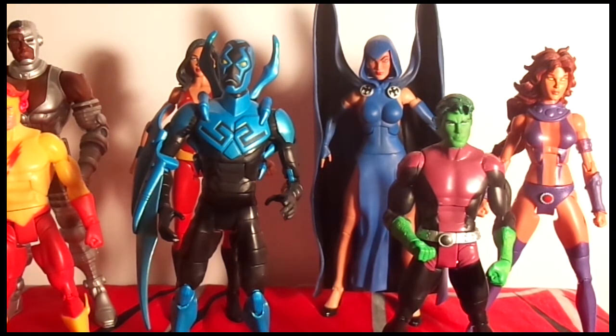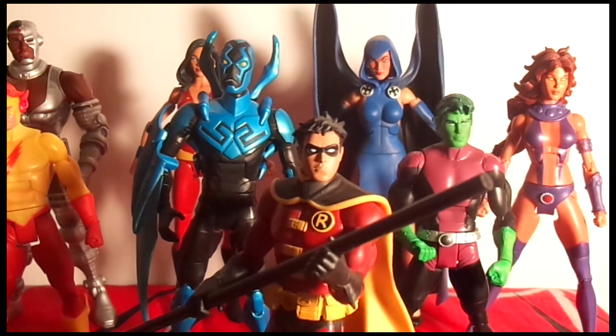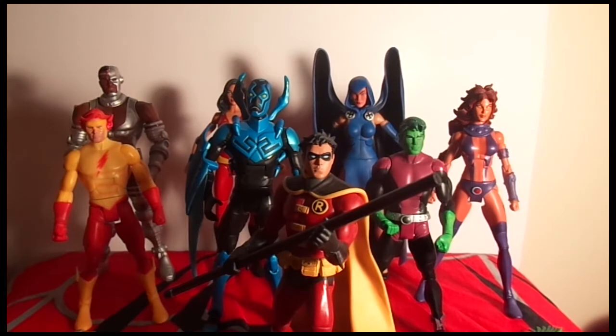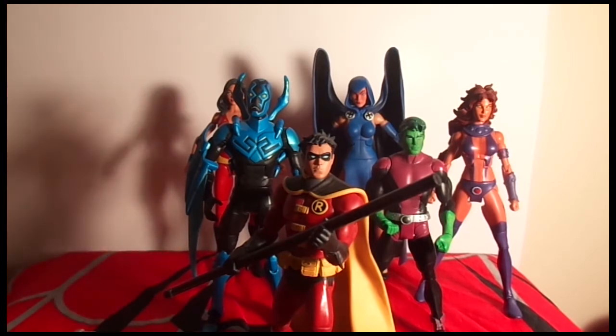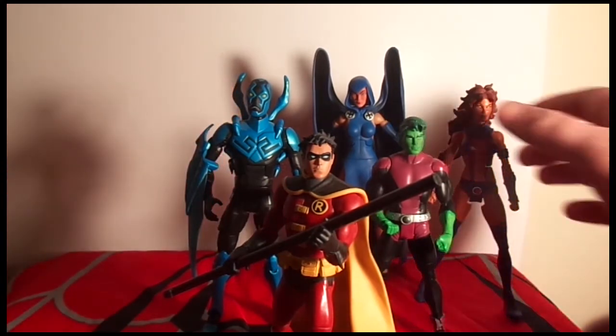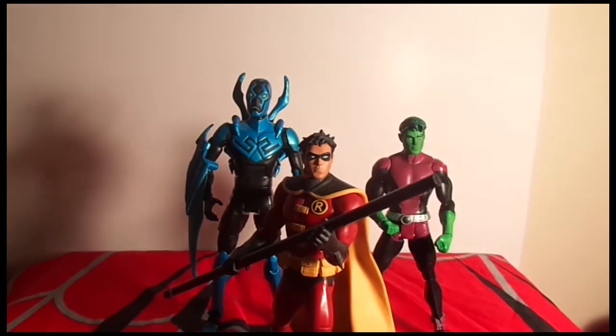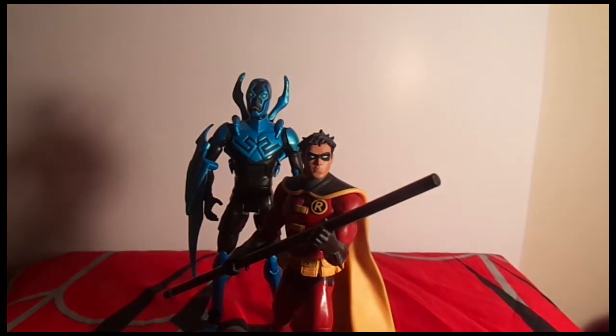The last figure in that lot was the Wave 3 Robin. So to recap — there's a total of eight figures. I paid ten dollars a piece, so eighty dollars shipped to my house. I think that was a phenomenal deal. I just started collecting DC Universe and I'm already up to somewhere over 50 or 60 figures. I just got really lucky — I happened to see this auction and I'm glad no one else bought it while I was waiting.